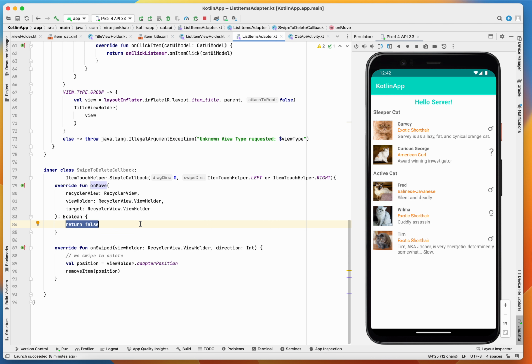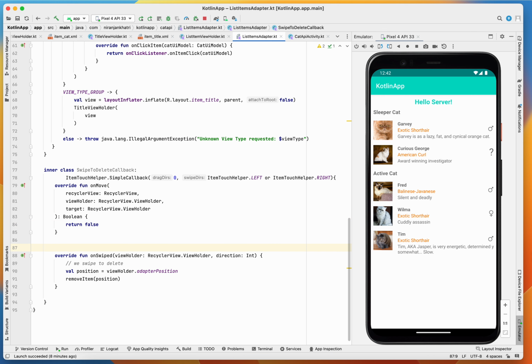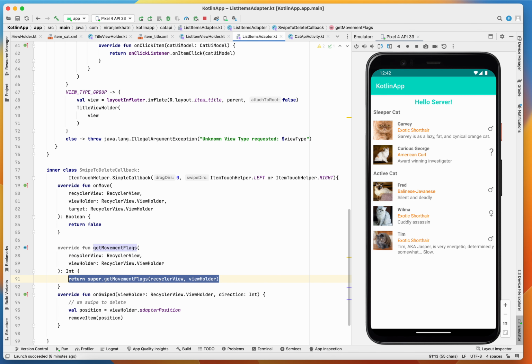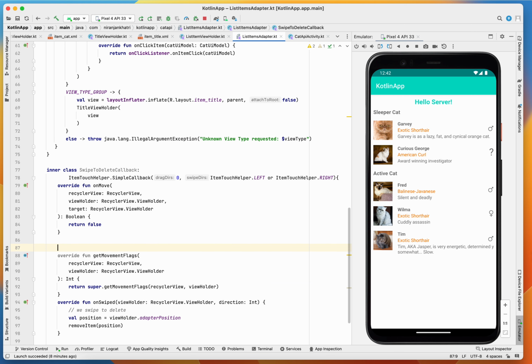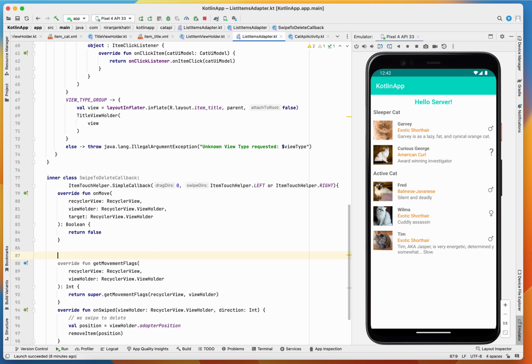We also need to tell item touch helper which items can be swiped. For that we have to implement this callback, which tells item touch helper which items can be swiped.